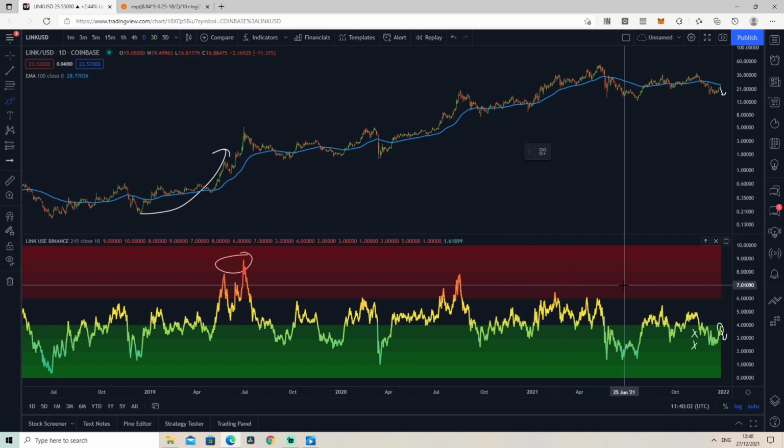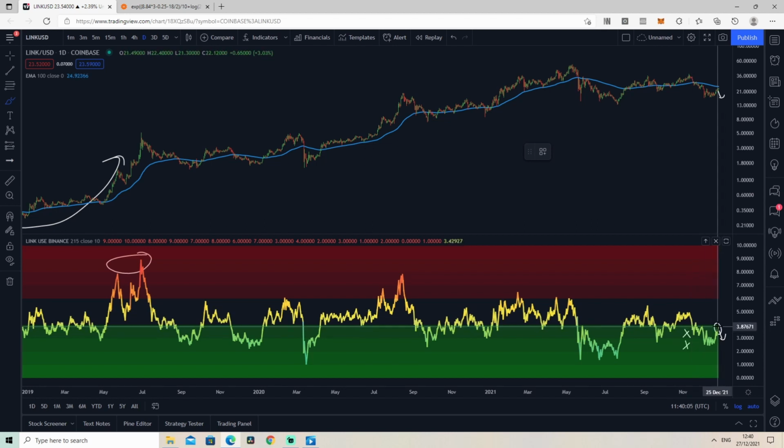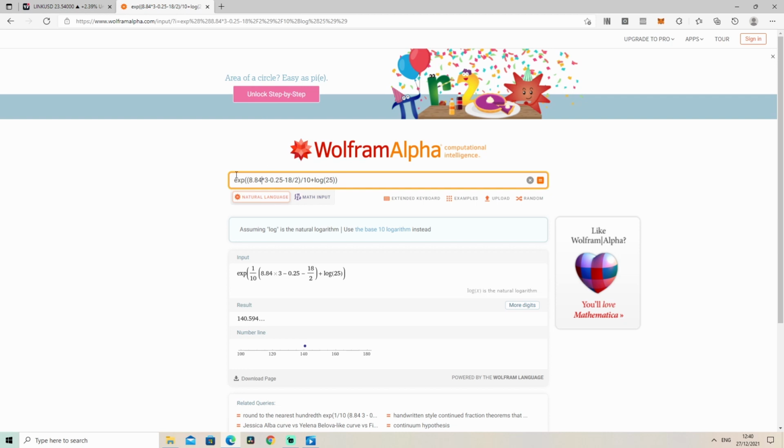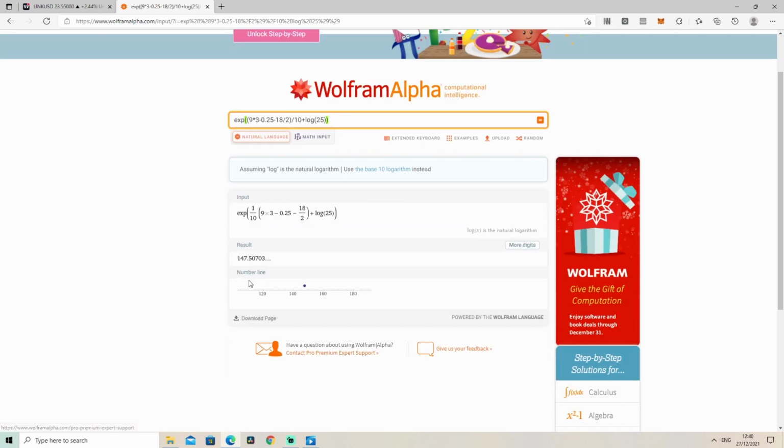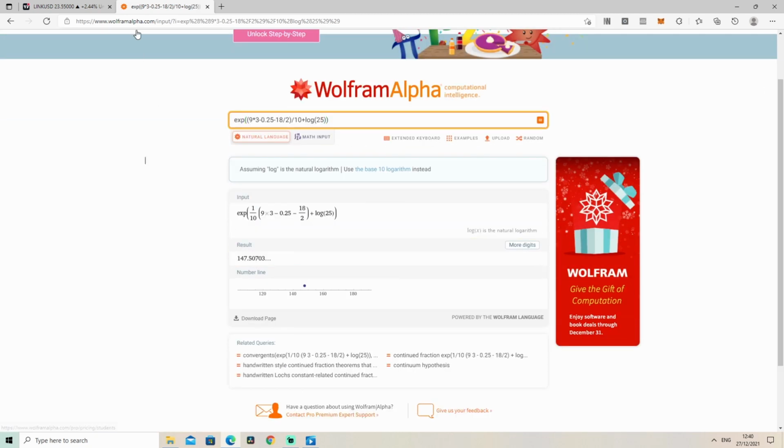Now, one question I get asked a lot, and I thought I should address this, is what would the price of Link correspond to if we ever reach our all-time high on the risk metric? What would the price of Link correspond to if we reach 8.84 on the risk metric? Well, we simply need the risk metric equation to calculate it, and we need to change the variables of the risk metric by the numbers we will get when we reach 8.84 on the risk metric, and that would take Chainlink to about $140. A risk of 9, which was never reached before with Link, would mean that its price will reach $147. Now, this is the equation. You don't have to understand it, but as you can see, the results are here.